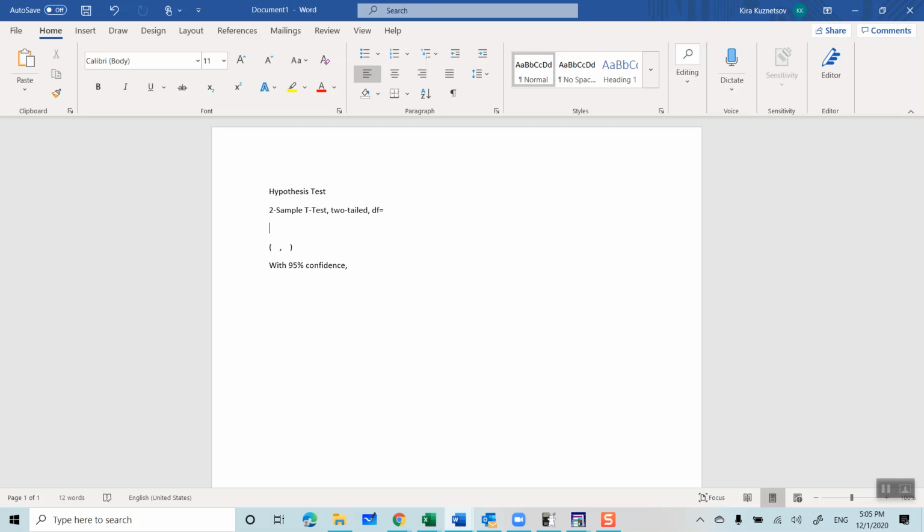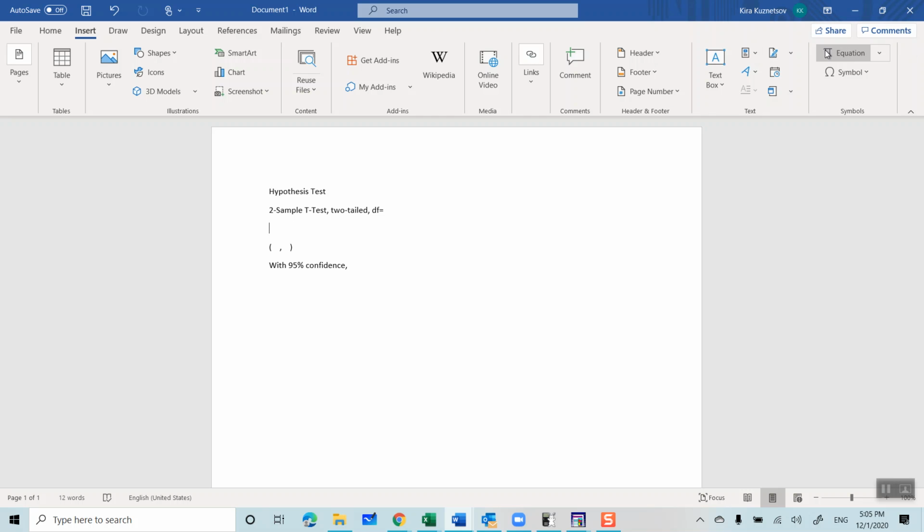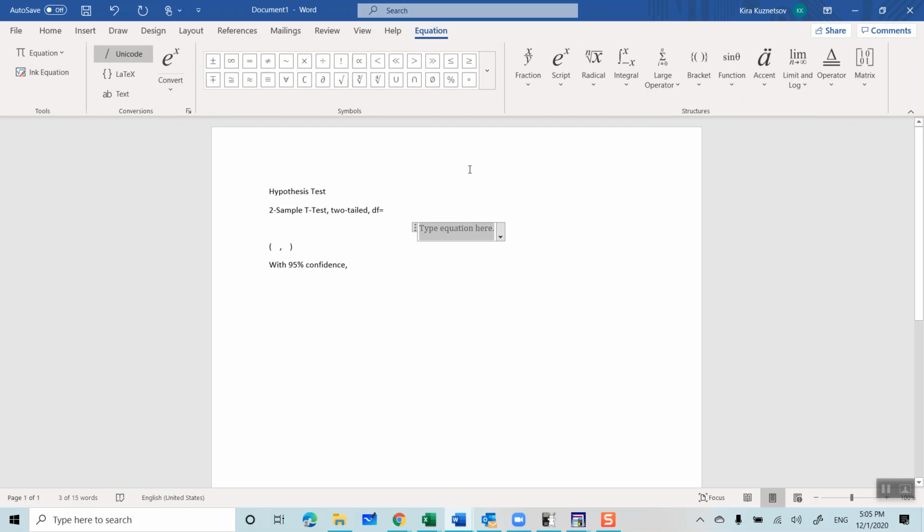You absolutely need to state your null and alternative hypothesis. The easiest way to do this is by inserting an equation that allows you to input things like h sub 0 and things like mu.